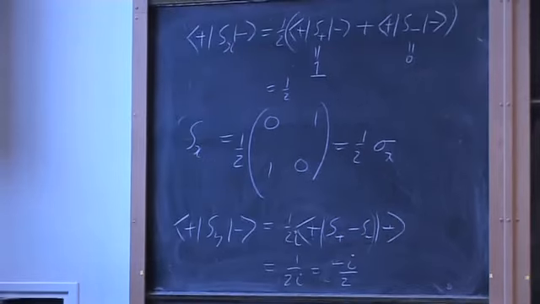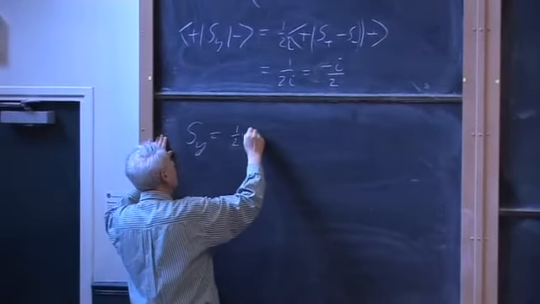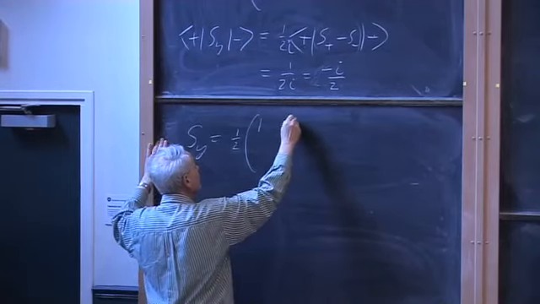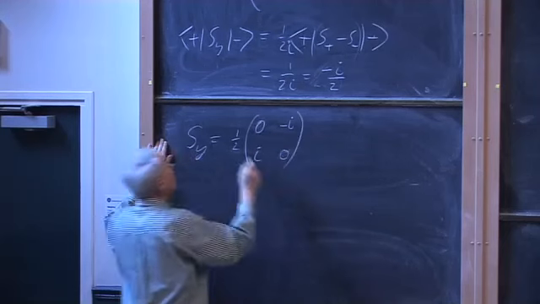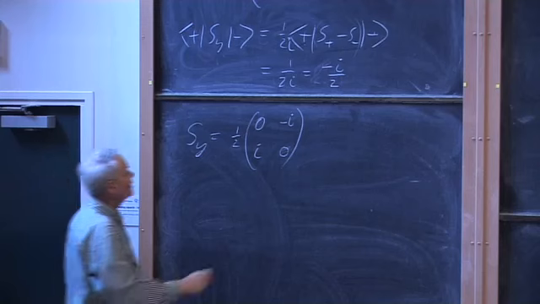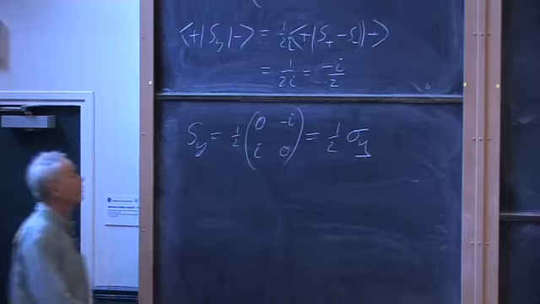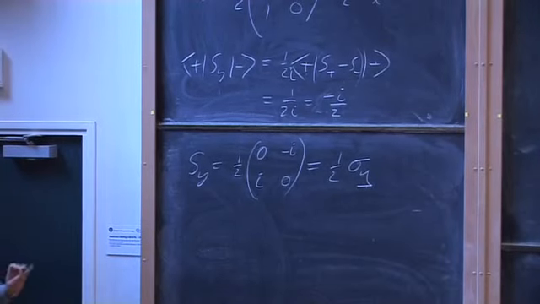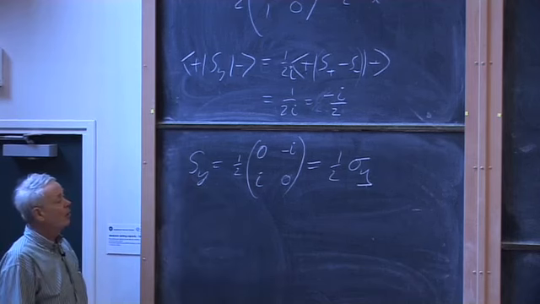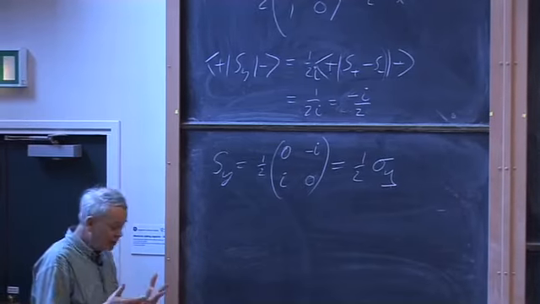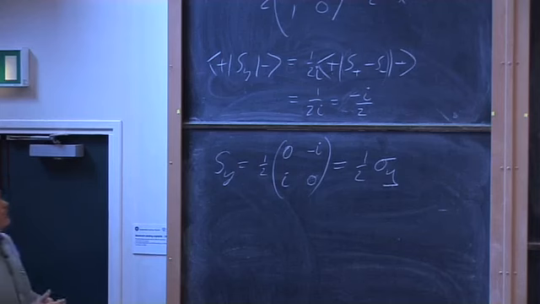So the matrix representing Sy is going to be a half of 1, minus, when I say 1, nothing. Nothing. The diagonal elements will be nothing for the same reason that they were with x, also known as a half of Pauli's matrix sigma y. So that's where the Pauli matrices come from. They're simply the matrix representations of the spin operators in a basis, when you choose as your basis the eigenvectors, the eigenkets of sigma z.